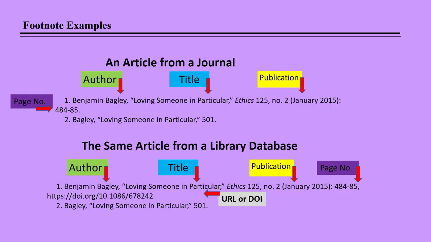Here are some examples of footnotes from different items. You will probably be citing a lot of articles in your academic work. Note number 1 in each example is the first time an item is cited; number 2 is the second and subsequent times the item is cited with a shortened title. Notice that when the item is retrieved from a library database, the DOI is included. Footnote numbers are indented five spaces from the left margin at the bottom of the page, but are full-sized, not superscript as they are in the text. If the note wraps to a second line, that line is flush with the left margin.